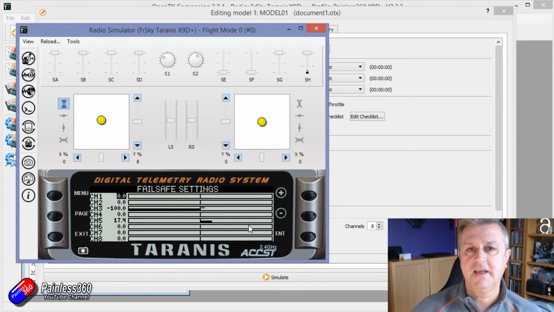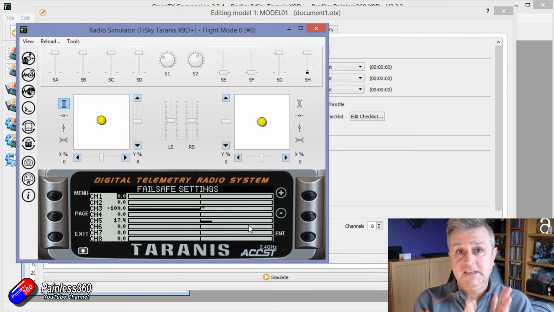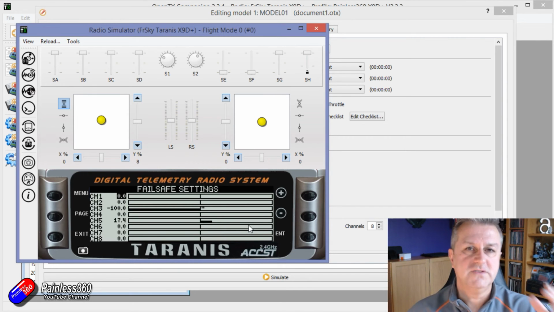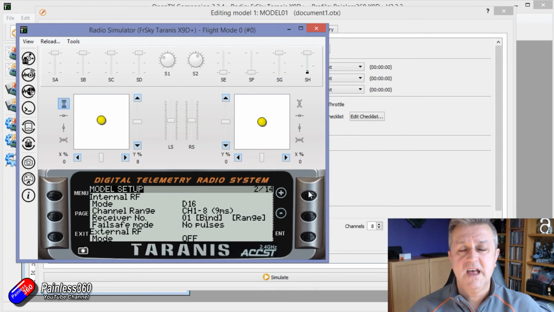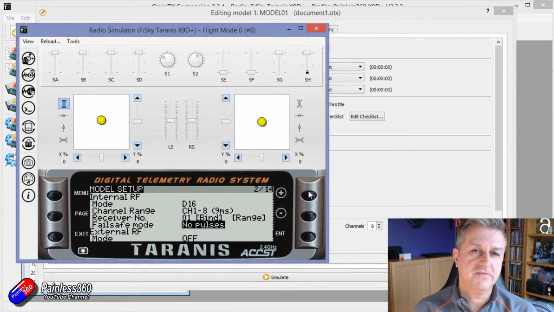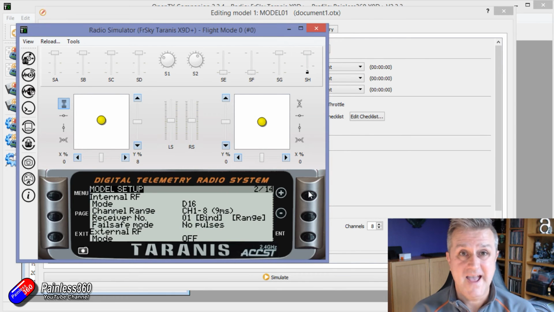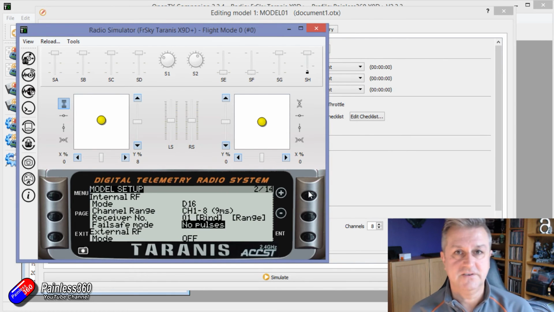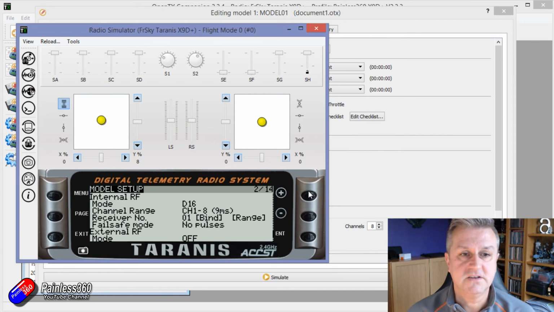Again, if you're using a flight controller in a plane with S-bus, then you can rely on those S-bus flags kind of triggering everything as well. Is no pulses. I would use that if there's a flight controller. Again, you could use that in a plane with a flight controller because the flight controller will immediately see that there is a problem. And if you've set return to home as the failsafe option inside the flight controller software, that will be activated as well. And that's why I tend to do it on a plane.